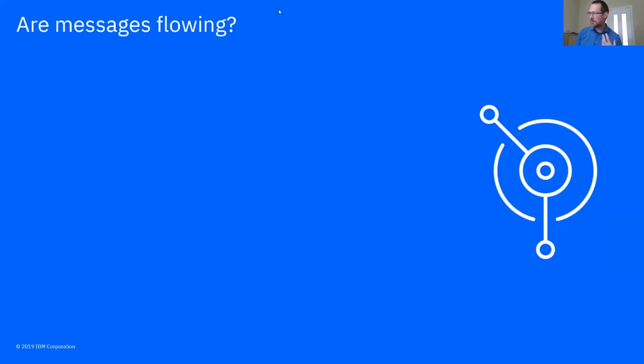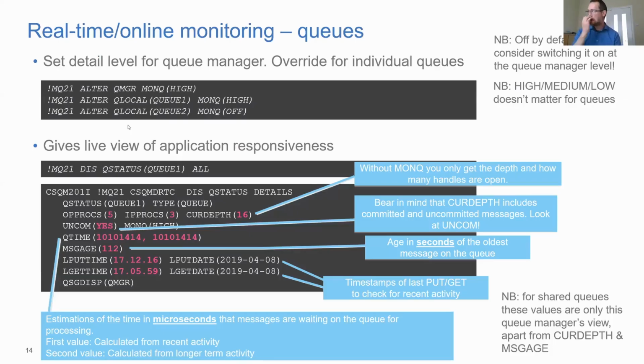So, moving on, back perhaps more to the monitoring side of things, let's start looking at the next set of things. We know applications are connected into our queue managers, but actually are messages being moved through them? Are those applications sending messages? There's kind of two views to this: a real-time view, and a historical view. Both of those things have value. We're going to start off with the real-time side of things.